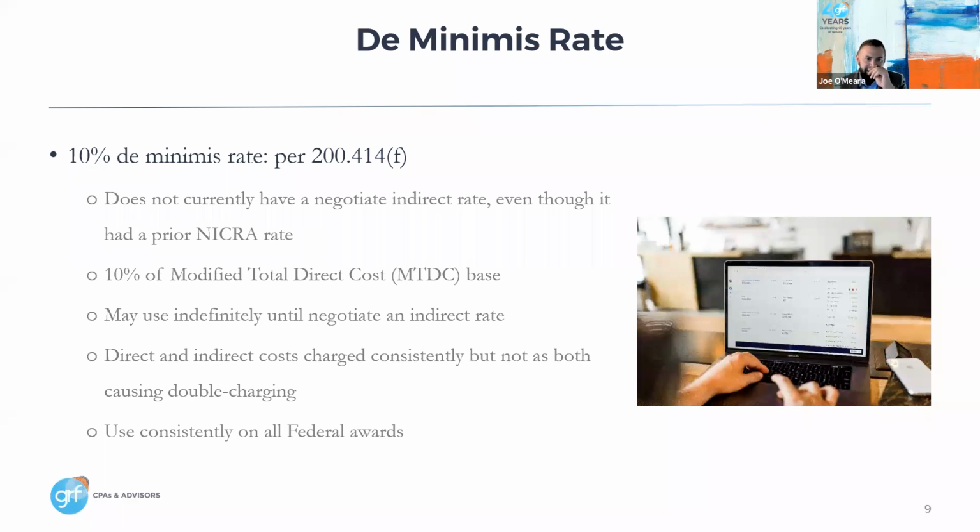with a cognizant agency. The nice thing about it is that direct and indirect costs can be charged consistently, but you cannot double dip. And under the 10% de minimis rate, there's no audit or tie back to actual costs incurred. Once you start using this rate, the US government pays you that rate, and you don't have to go back and verify and prove that you incurred all those costs. So in some instances, it might actually pay more than what you would incur of your indirect costs. But the opposite is true as well.